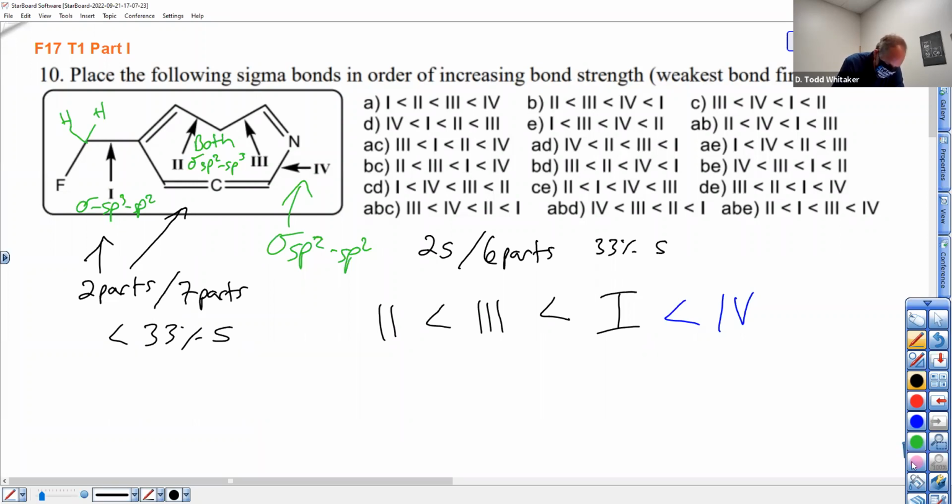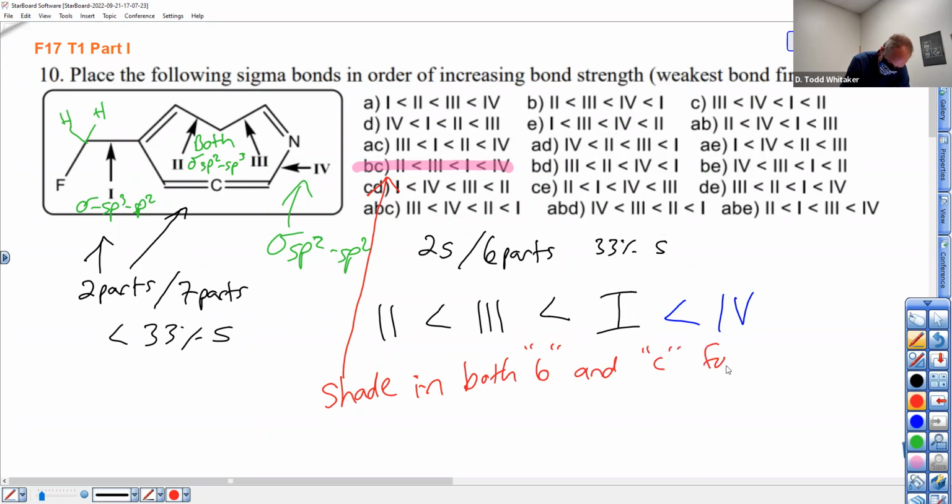So today's the day, not next Wednesday, when you say, oh my gosh, I have to pick BC and I don't know how, because you're using a Scantron. It has letters A, B, C, D, E, right? Some of you probably know, because you read the instructions for every exam. But here is your instruction now. Shade in both B and C for question number 10. And there's the answer to that question.